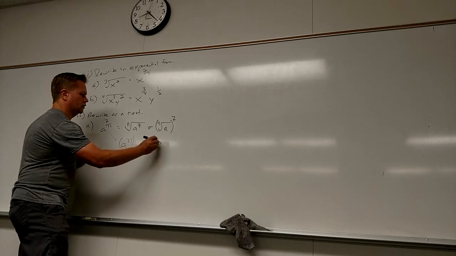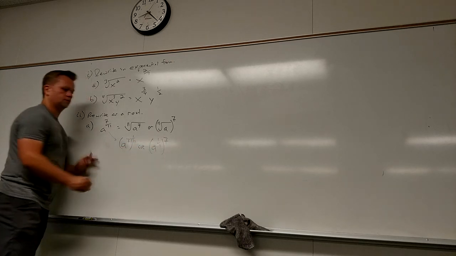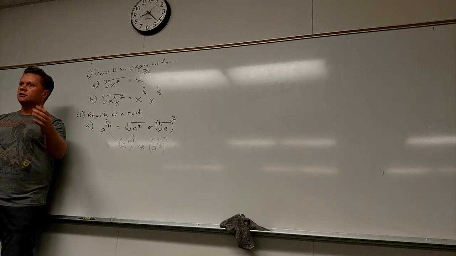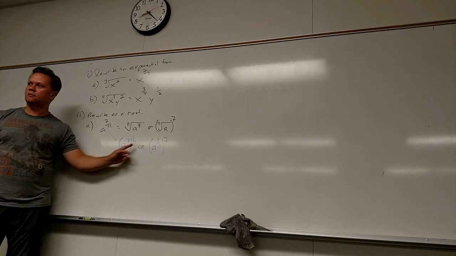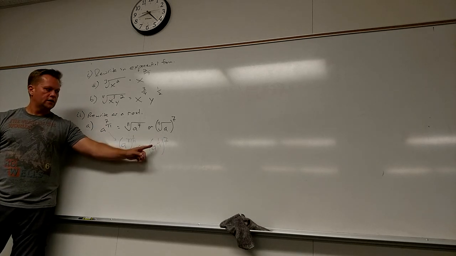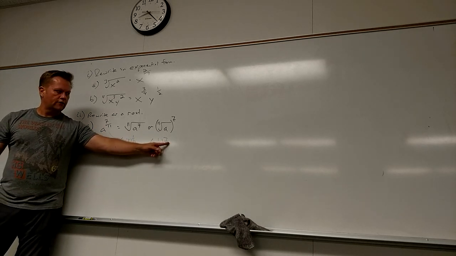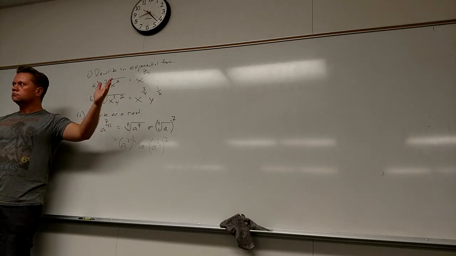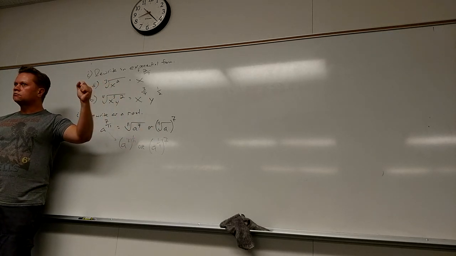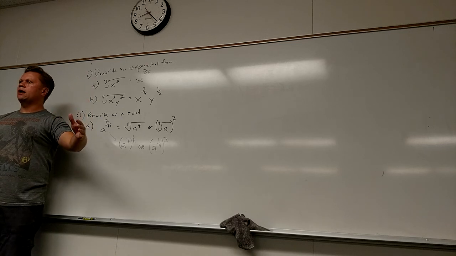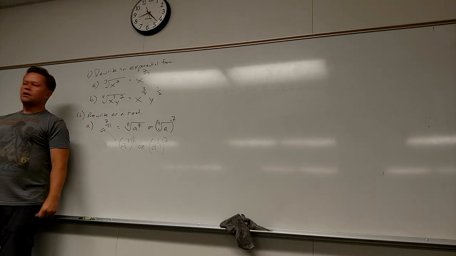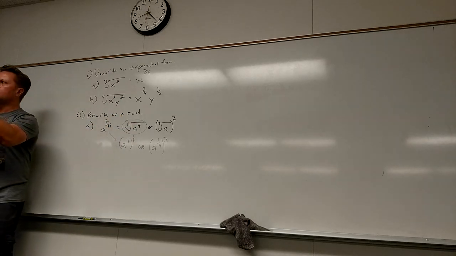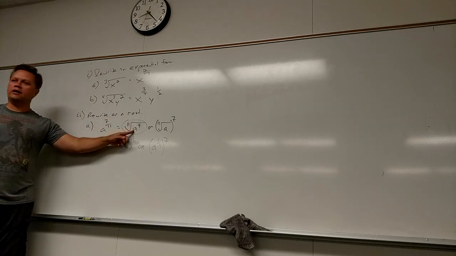Isn't it also a to the 1/11th to the 7th power? Doesn't really matter what order this is in, because I'm going to multiply them, right? Aren't these the same then? They're both a to the 7 over 11. Isn't that one this? 7th power on the 11th root. That's that one. As long as 7 is a power, it doesn't matter if it's on the inside or on the outside. If it's a variable, we normally write it like this. That's the most compact form. If it's a number, I do not want to write it like this.